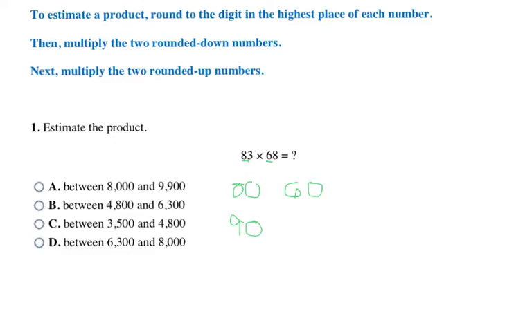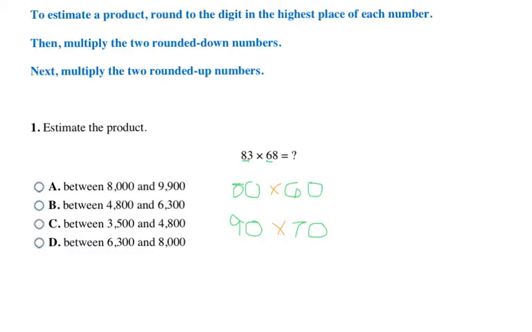If I round up, that 6 is going to become a 7, and I fill in a 0, and that means it rounds up to 70. So 68 is between 60 and 70, which is true. So then I just take those two smaller numbers and I multiply them, and I take the two bigger numbers and I multiply them.